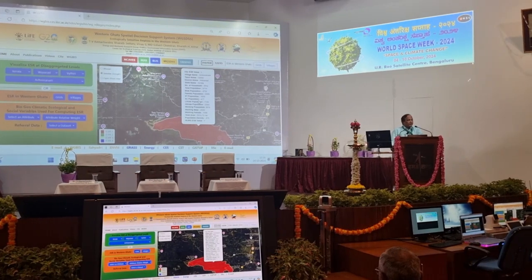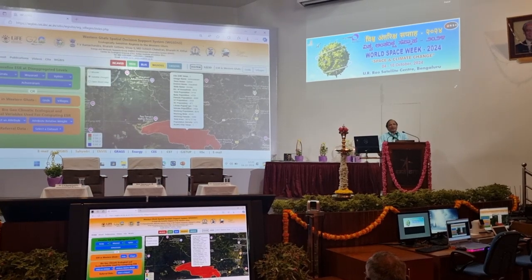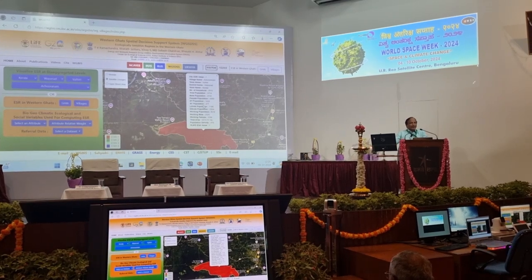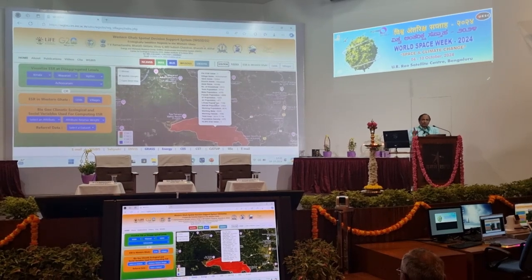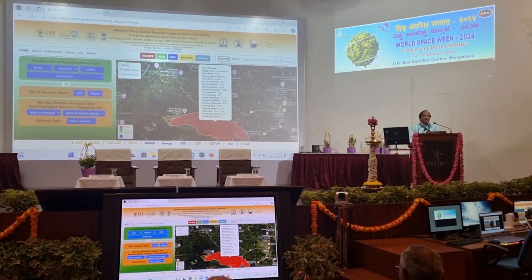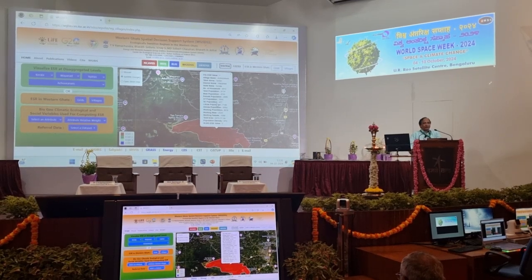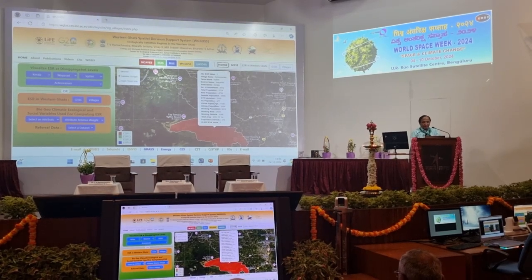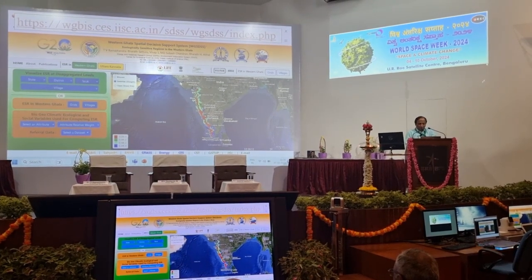And when I wrote this article in 2018, I had predicted landslides, mudslides in Kerala and Karnataka, Kodagu in Karnataka and Kerala. Within 8 months, there were landslides in Kerala and Karnataka. From that time, I am alerting the government of Karnataka about why we need to manage these ecologically sensitive regions. If we do not manage this ecologically vulnerable region, we will pay the heavy price in the form of landslides, mudslides, etc. So we should not give room for that. So now you understood the importance of this.